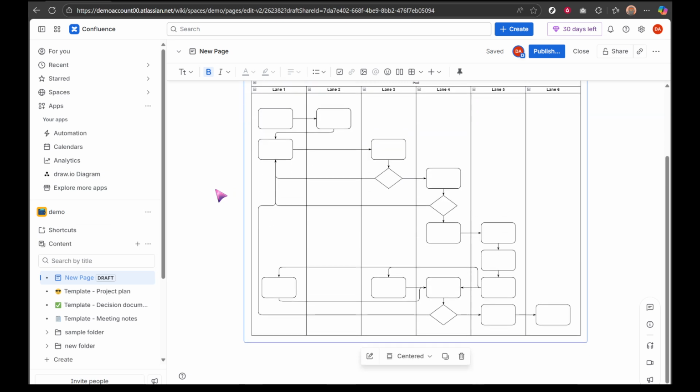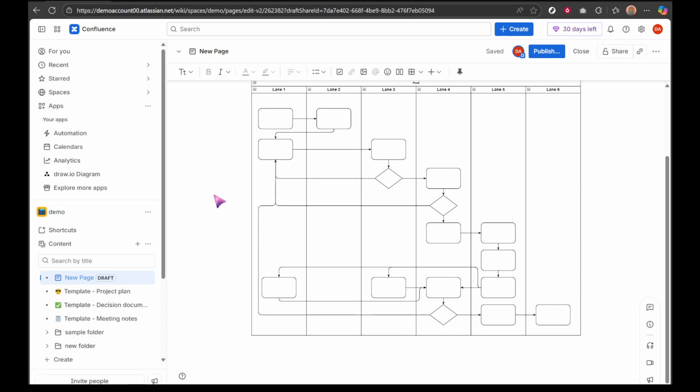When you are happy with your creation, simply click on Publish to save your work. What's great is that it will immediately go live on your Confluence page, making the information available for team collaboration or public viewing. This seamless process not only elevates the flow of information, but also enhances engagement by presenting data in an intuitive visual format.